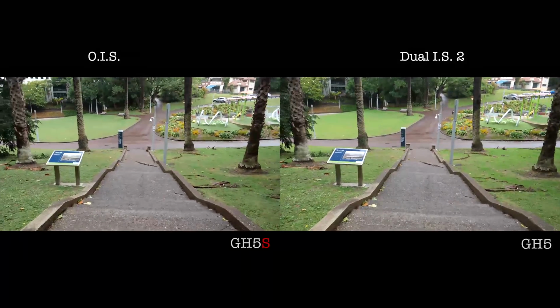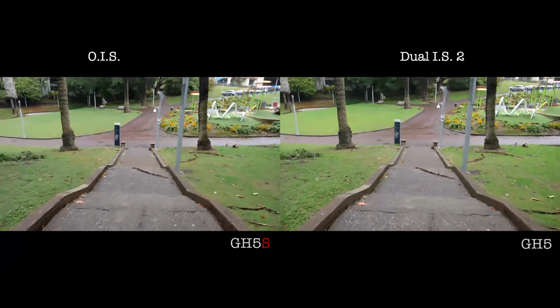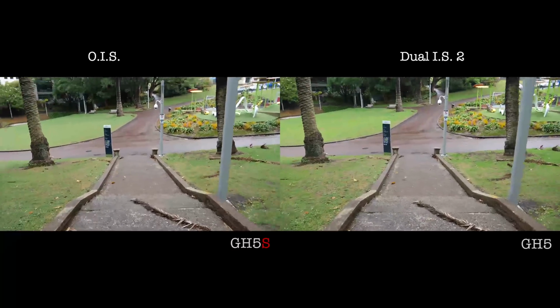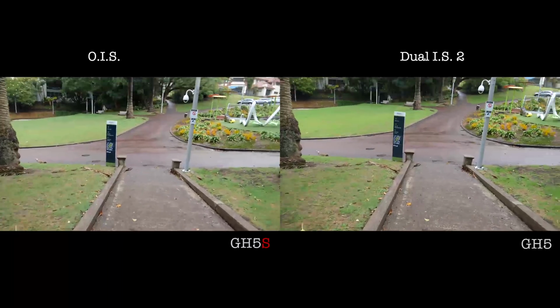It's when I'm shooting videos that I'm really missing the in-body image stabilizer, because the footage with the dual IS or even just the IBIS from the GH5 is very smooth. So I have a feeling some people will start a conspiracy saying that Panasonic removed the in-body image stabilizer because of whatever reason. But me personally, I believe it's just because of some technical limitation. They just couldn't fit the in-body image stabilizer with the oversized sensor.